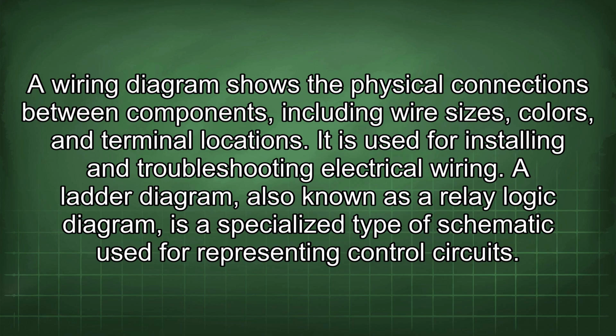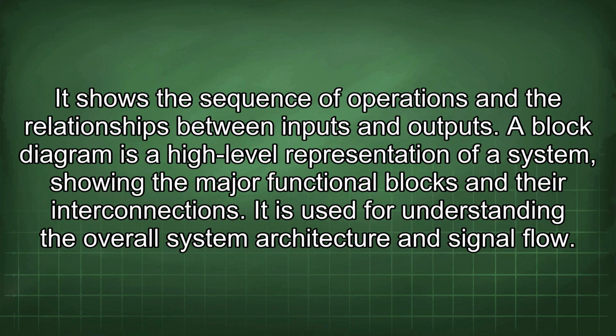A ladder diagram, also known as a relay logic diagram, is a specialized type of schematic used for representing control circuits. It shows the sequence of operations and the relationships between inputs and outputs. A block diagram is a high-level representation of a system, showing the major functional blocks and their interconnections. It is used for understanding the overall system architecture and signal flow.